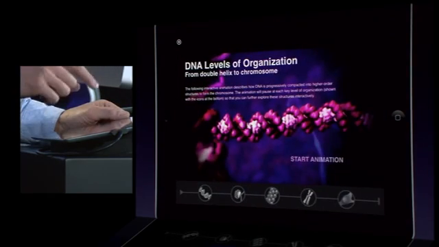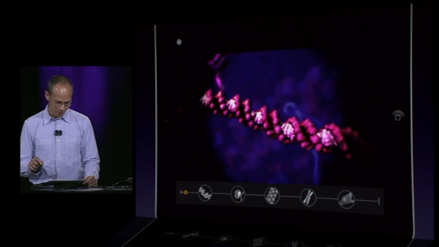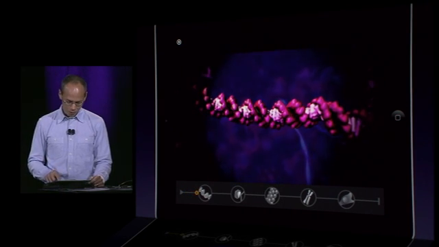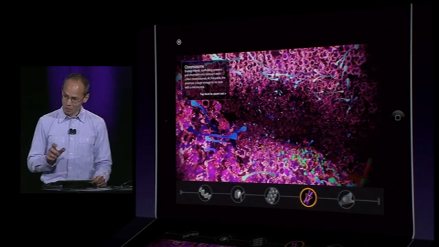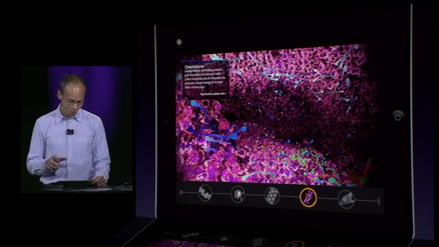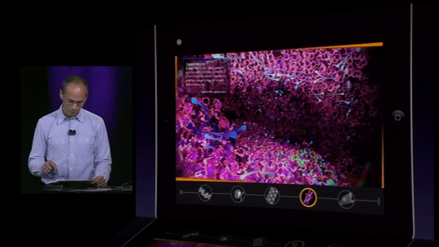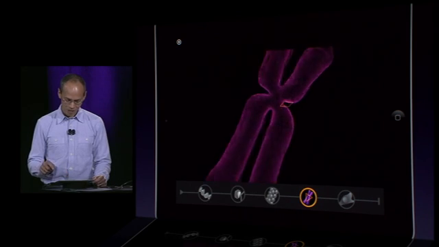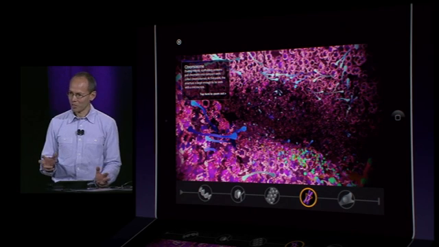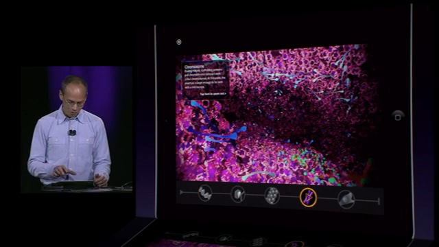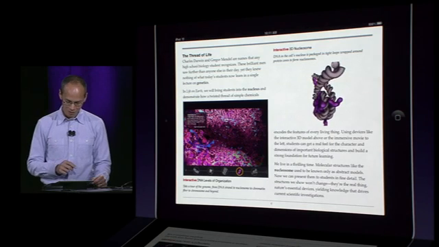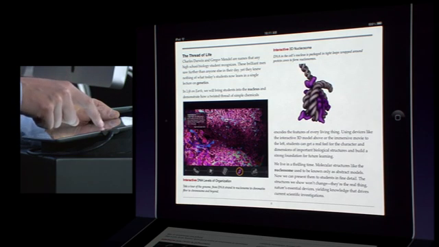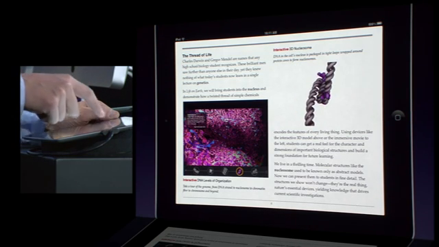Here's another cool one. This has some great DNA animations. And I'll just jump forward to my favorite part of this. This is a comparison of the size of DNA structures to chromosomes. And I'll just tap, I zoom out, tap again to zoom back in. Again, nothing like that on the printed page. Authors have total freedom to make amazing interactive experiences. And here on the page, you also see we have a 3D model of a nucleosome. And I can just swipe to rotate it in 3D space.